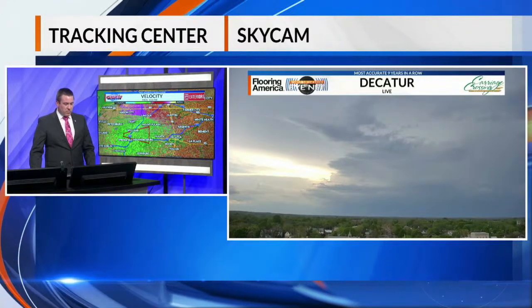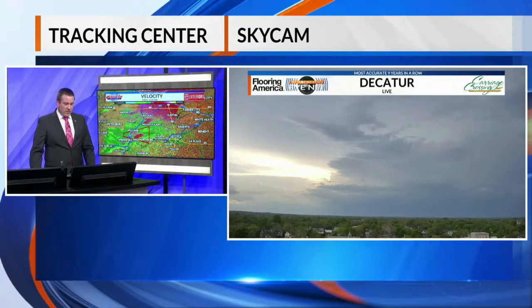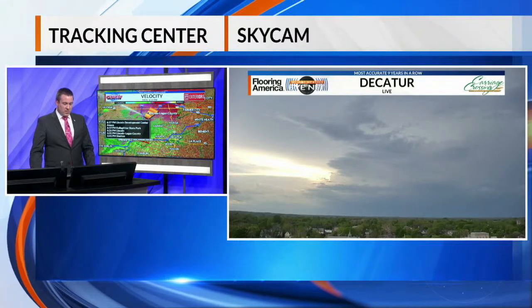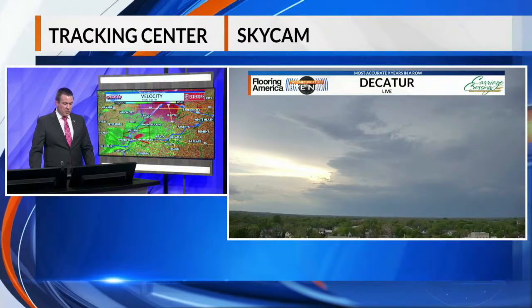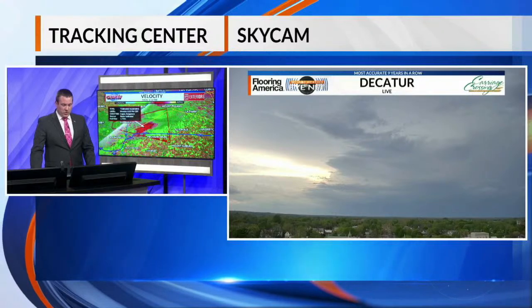But the latest look here with our velocity, and I'm going to minimize that and essentially go back in time with our velocity. It might not be looking as impressive as it once did before. We had a lot better view there, and now it's looking to be potentially weakening even a little bit more. So we're going to keep on watching this. Could it be a cycle where it comes back and forth? It definitely could be, but it has definitely seen a weakening trend here. But we're still watching that.